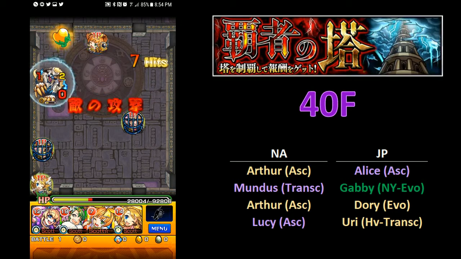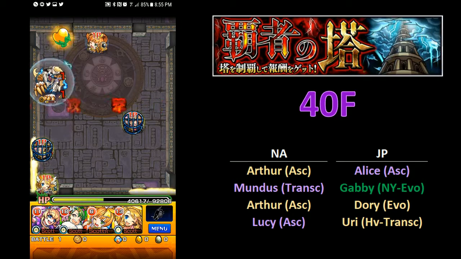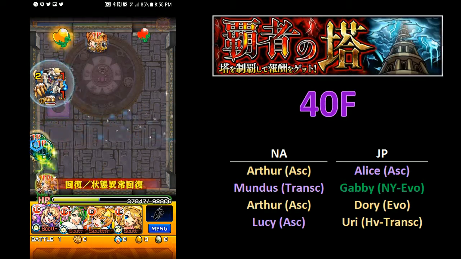And so you want to try and clear the stage without being locked by your bump combo, because I'm pretty sure that the party you're bringing here, they have pretty good bump combos. And I'm gonna try and, yeah, this might be a little too much.